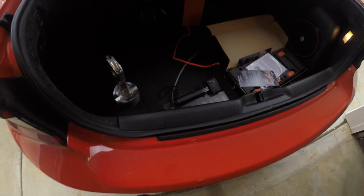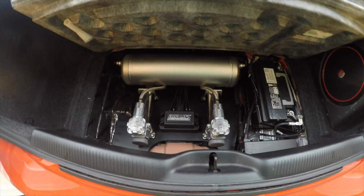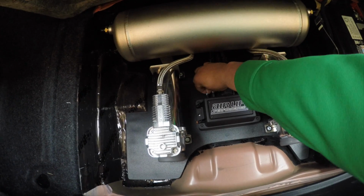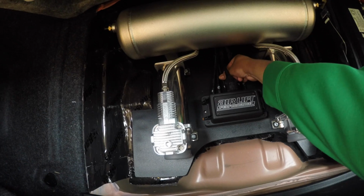Let me go ahead and clear my trunk here. Got all this junk here, so let's go ahead and clear that. Perfect. Nice and clean there. So, as you guys know, this is where my air suspension is. This is where everything is at. So, I just want to make sure that all my lines are in there. Nothing's loose. For the most part, I know that nothing is loose.